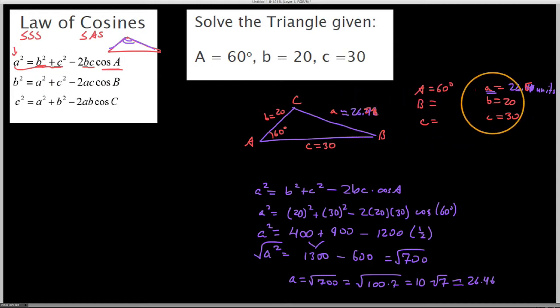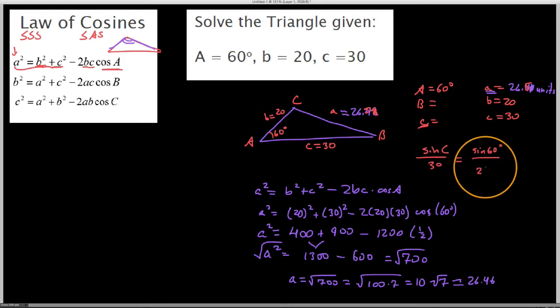But now we have a side angle pair, and so to solve for the other parts of this triangle, for instance, this angle B here, angle C, I would rather solve for C because it's bigger. Go big or go home. So we say sine of C over lowercase c, which is 30, is now, we could set this up with law of sines, because we have the sine of angle A over the side we discovered opposite A, 26.5, and then we can work backwards and solve for C. So the idea here is essentially once we get C, then we would know B as well.